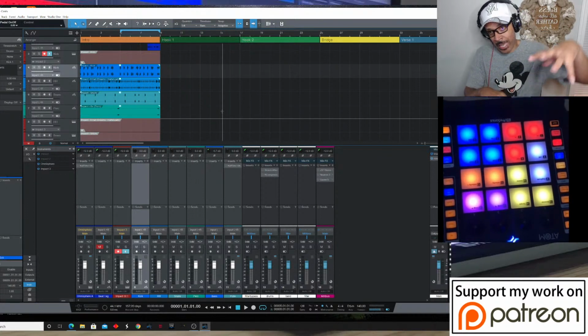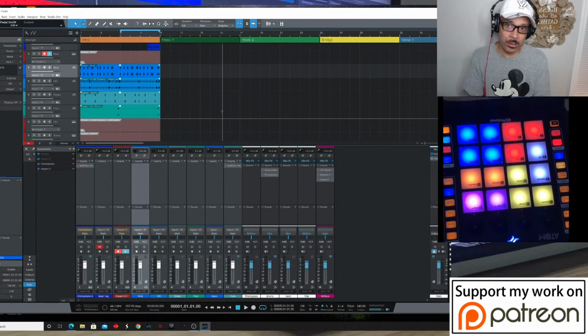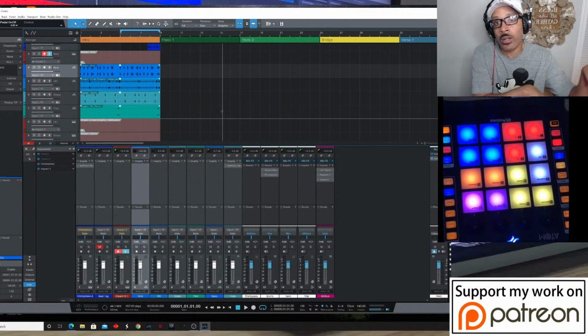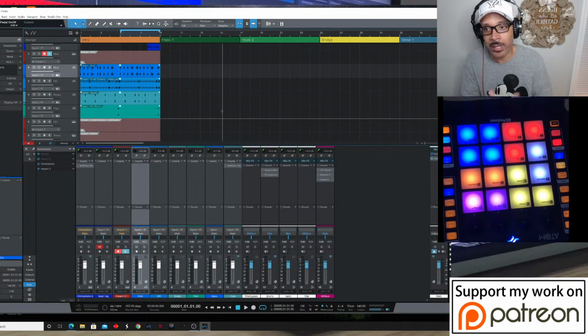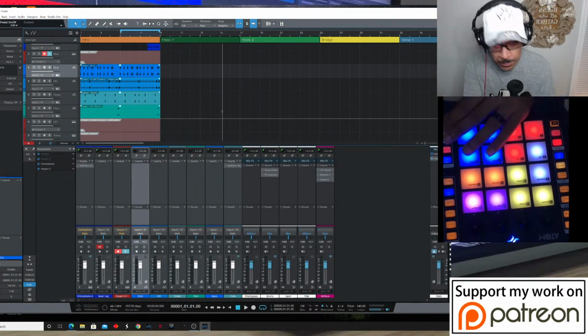I might add a top layer, but sometimes you have to know when to stop. You know what I mean? Like, okay, I got it. This is the instruments, and then tweak those instruments throughout the song. Drop them in, drop them out, and do different things of that nature. Speed up a section. Even if you want to do a key change, you can do that. So it's so many different things that you can do.